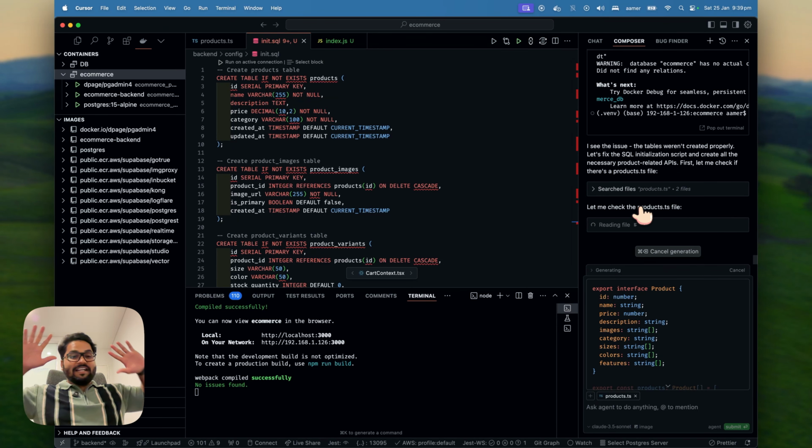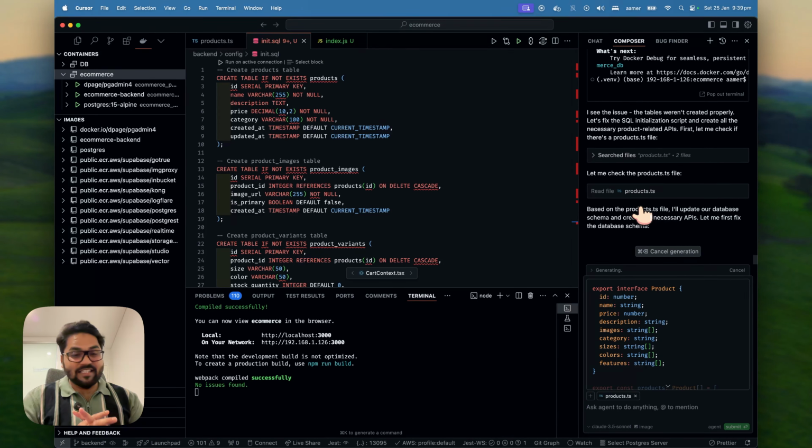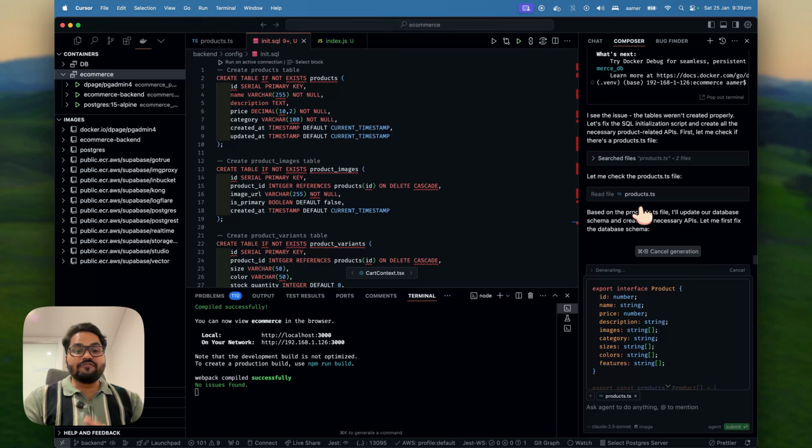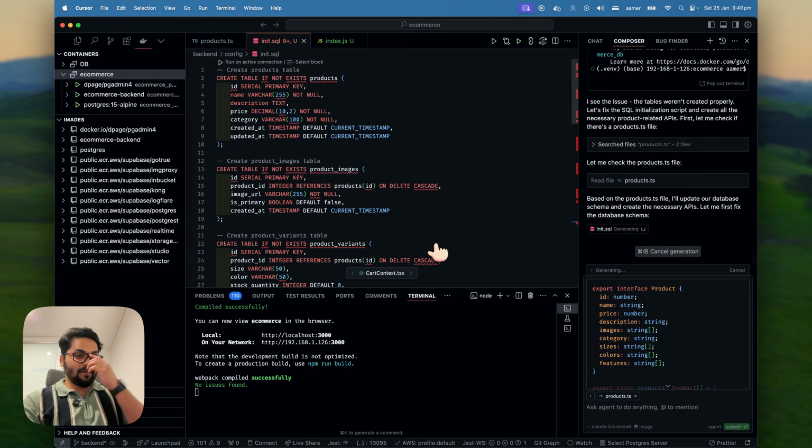My god, it is checking the entire code base, and then based on that it is updating each and everything. Guys, this is incredible, because if you understand what you are building, it is doing the job of front end, back end, DevOps, all three guys at once, just one command at the same time. So it is initializing each and everything. Okay, so yeah, that is really good.